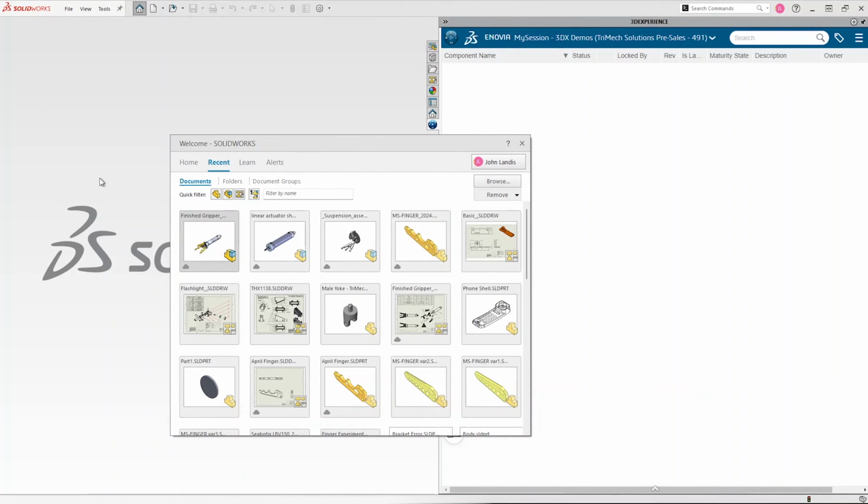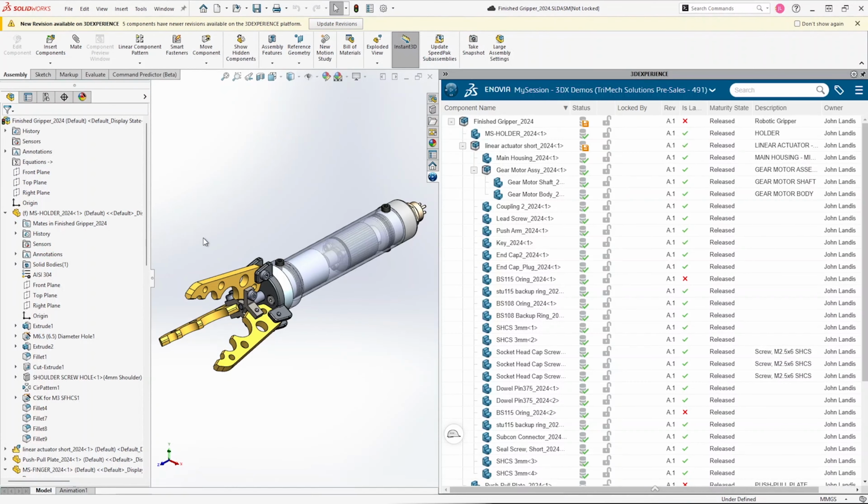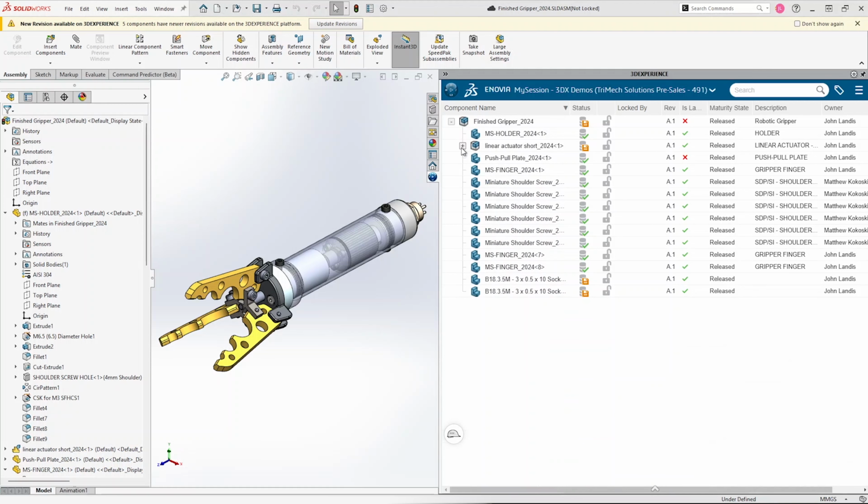One of the greatest things about vaulting your data in 3DEXPERIENCE is how easy it is to work with document revisions and understand the status of your designs. Because our model is stored as a record in a secure online database, we get to work with it as a single entity or item with its various revisions already all baked in. There is no need to maintain discrete file sets for each revision.